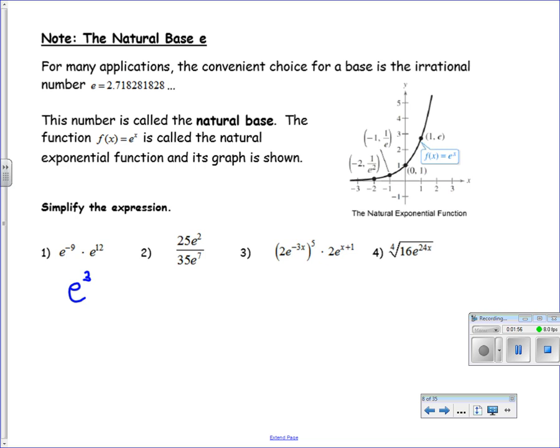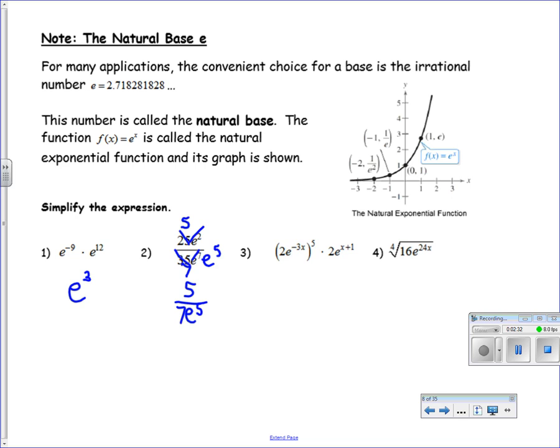Number 2, again, just like polynomials like we were doing before, it's just e now is a number. So first of all, what can we do with the 25 and 35? Reduce. So 5 goes into both of those. So that will be 5. 35 divided by 5 is 7. And then what else can we do? We can cancel out 2 e's. So we're going to have 5 e's left on the bottom, and that's my answer. So 5 over 7, e to the 5th. We'll talk more about e when we get there. I just wanted to introduce this particular number.